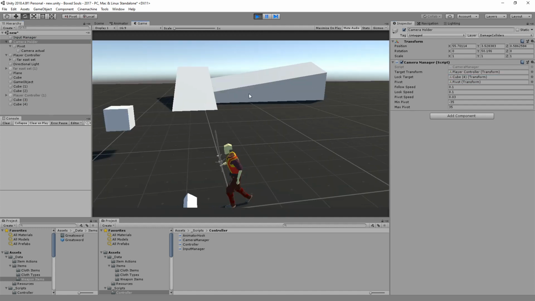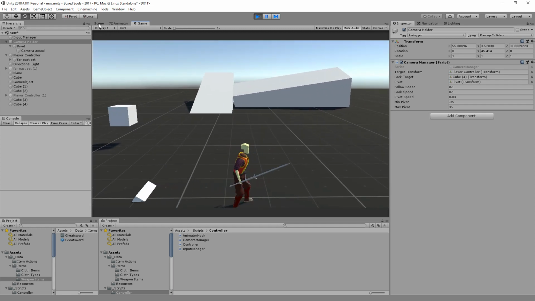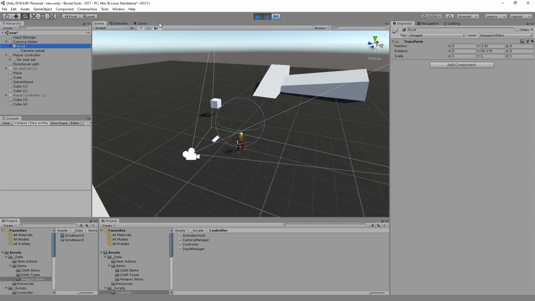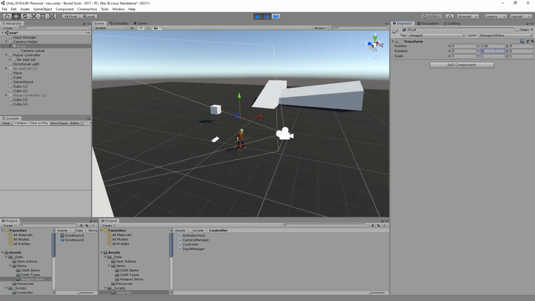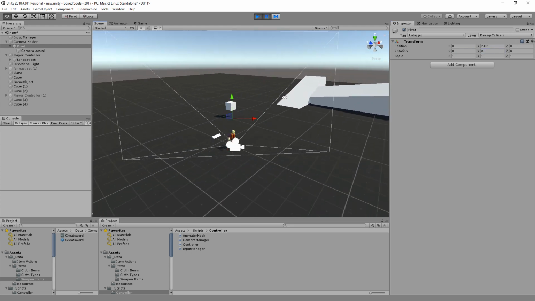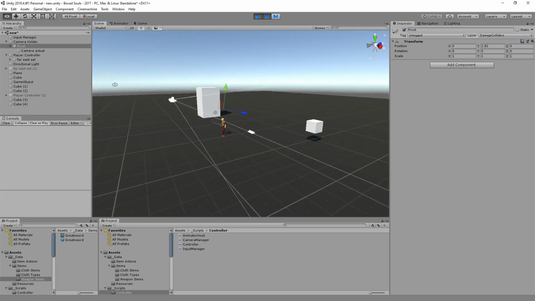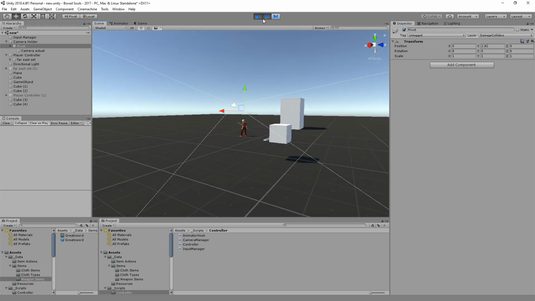Lock target. Okay, here's the thing though. Under pivot, we now have rotation on the Y, which is whatever. We want the Y to be 0 and it's going to be looking dead on there.